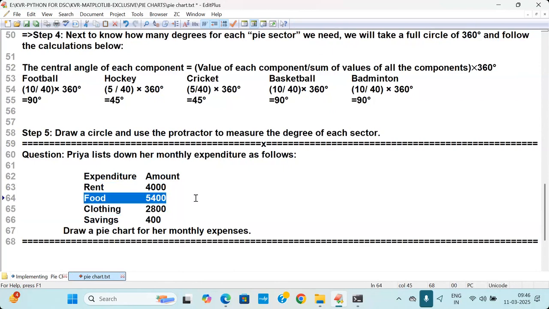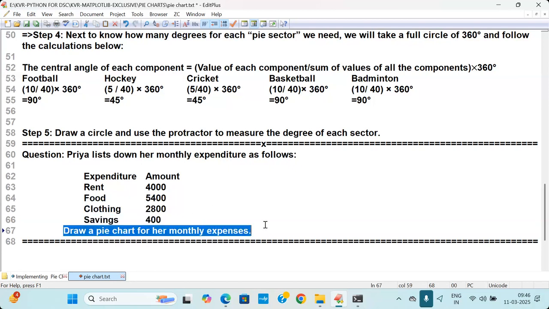So on food, more money is spent because of noodles, etc. They will eat more and more. So clothing and savings will be more. So yearly only 4,800 is saving. So at the birthday time, that 4,800 also will go. So that's why, draw a pie chart for her monthly expenses.